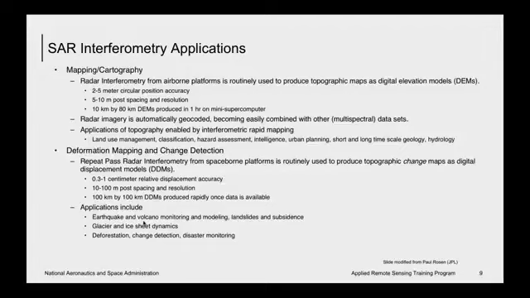These are some typical cross-track interferometry applications. With airborne systems, there are ways to make detailed topographic maps using radar interferometry and 2 different antennas on the same aircraft.